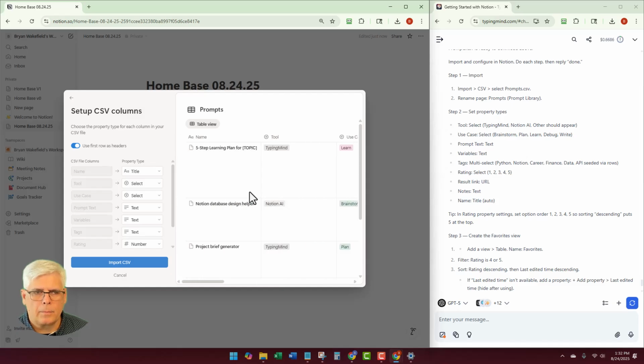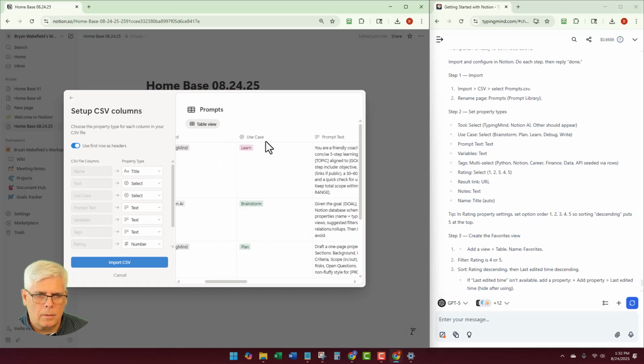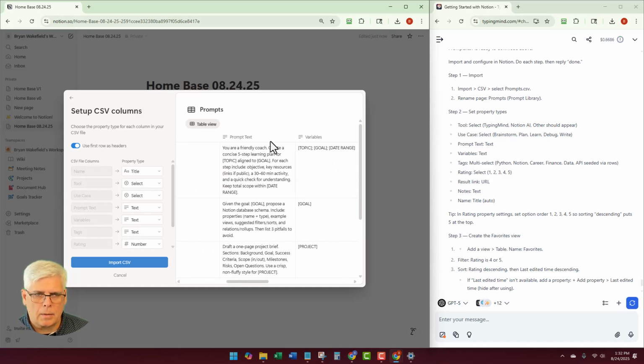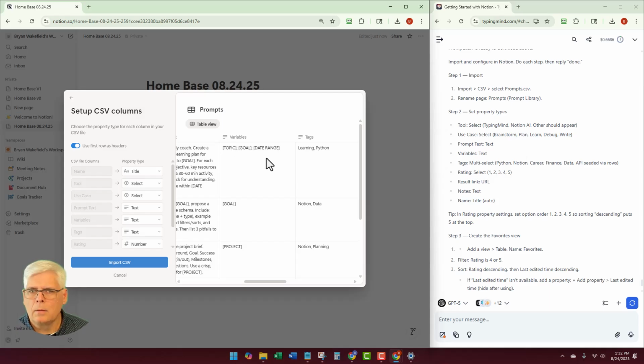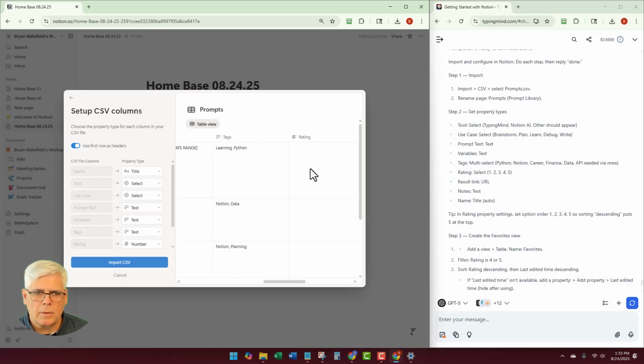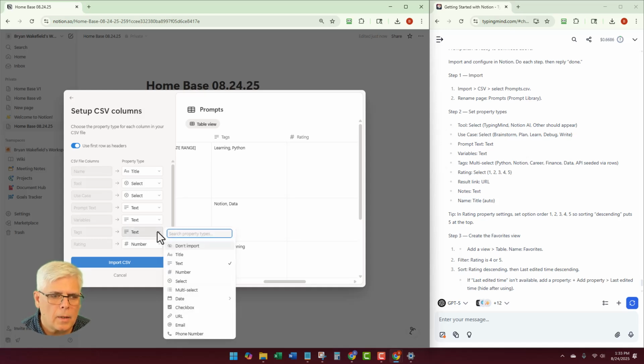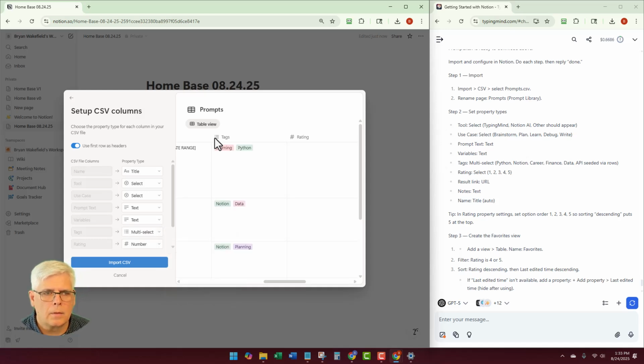And in case you haven't picked up on this, you can see what type they are by the little icons up here. So this is a title, that's a select, that's text, that's text. Variables, so tags is going to be a multi-select, and that's a different icon. So you see that's like a bulleted list kind of thing, or a toggle list. Okay, and we get multiples there instead of just one.